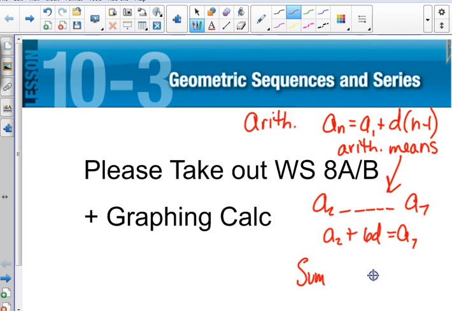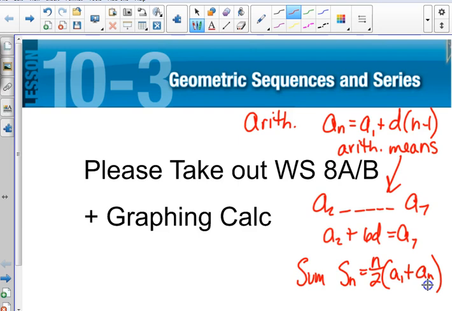We had a sum formula, and remember, anybody remember the sum formula? N over 2, number of terms divided by 2, times the sum of the first term plus the last term, right? The last term being a sub n. So if you're adding 10 terms, n is 10. This is term 10, and this is 10 divided by 2, first term plus last term, 10th term. We good? We're going to do all that same stuff today for geometric sequences, okay?